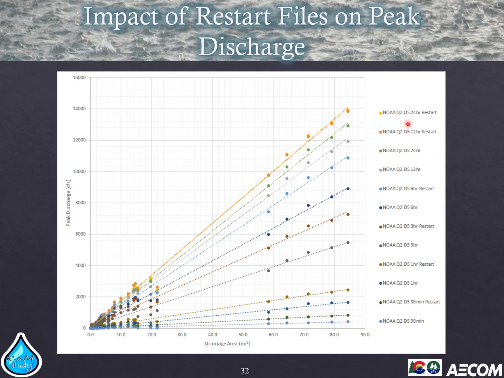So for NOAA quartile 2 decile 5, we see our upper limit here is about 14,000 compared to 20,000. Again, that's just reflecting this being a more subtle, gradual storm in a way. And you can see it does have a notable impact still with the watershed storage and using a restart file, although less so, again, in the smaller drainage areas. But at the larger ones, we still do see a considerable difference when a restart file is being used. So hopefully this is helpful information to get a sense for the relative change that it could induce by using a restart file.